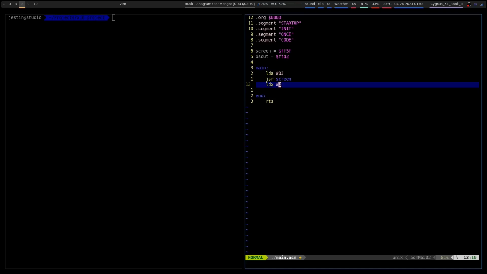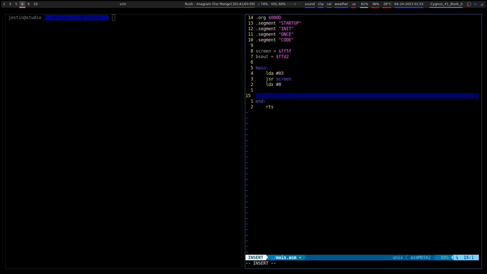Now let's define the text we want to print to the screen. We can put this right before the end label, since we only ever plan on hitting that label by branching directly to it. We can define the bytes that make up our string by adding a label and using the .literal assembler macro. We put the text in quotes followed by a comma and a 0. This is how we create a C-style 0-terminated string.